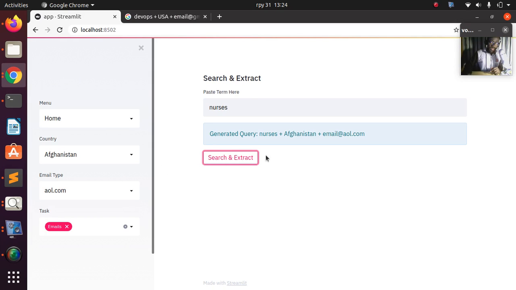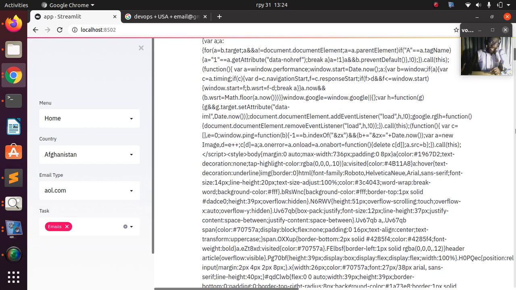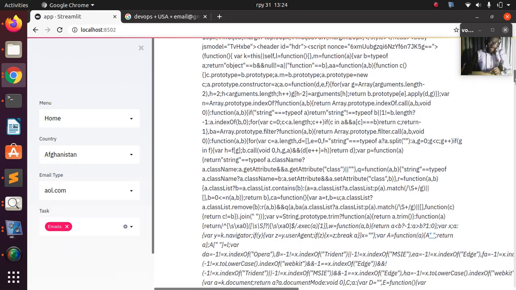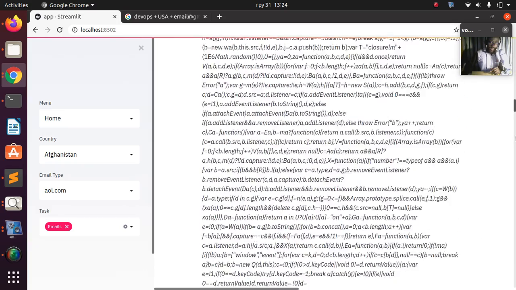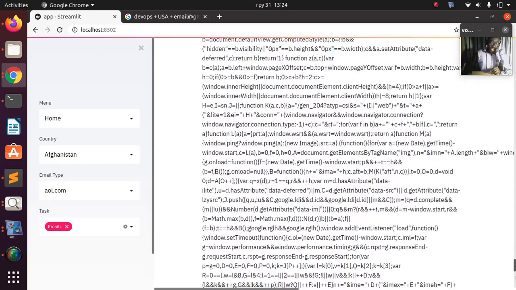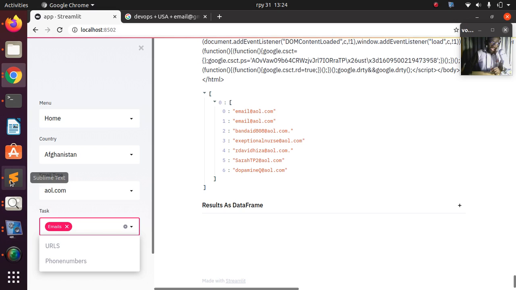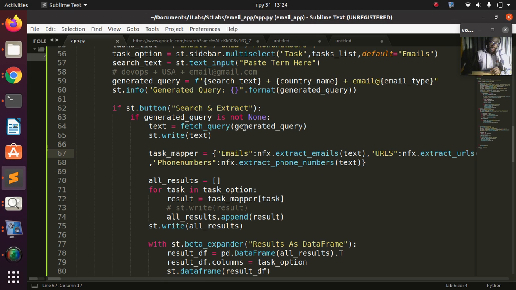So everything is working as expected. If I go with extract, this is the original one. If I go down here, all of these things are coming from our result, all of this JavaScript and HTML stuff. If I go down, we have the result here. So it's better I hide these ones. So these are the results. And if I add another one to it, it's also going to give us the same thing. So let's hide this result. So I can just hide the raw result. We don't need to show it to the people.